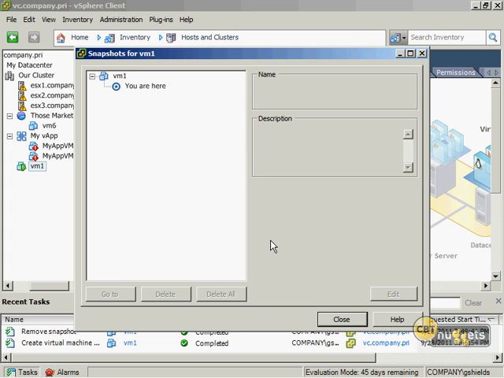Now, I introduced this to you because you've got to be careful with these snapshots, and people get a little crazy with these things. Every time you create a snapshot, you're effectively creating another vmdk file, more or less. Right? And so the original vmdk file kind of goes into pause mode, and the new vmdk file is the one that starts to run. So when I delete the snapshot, I'm deleting the new vmdk file.